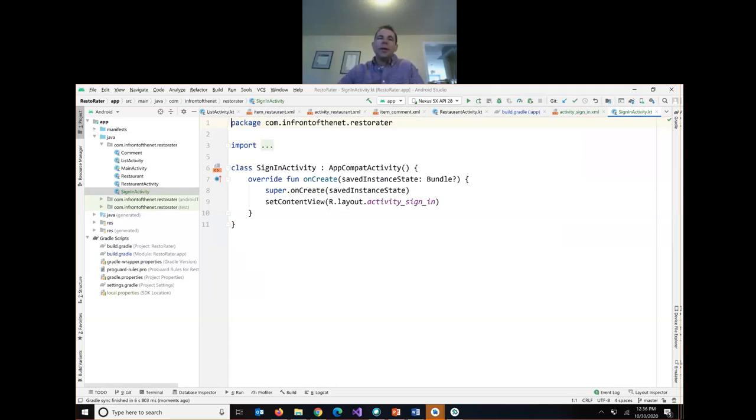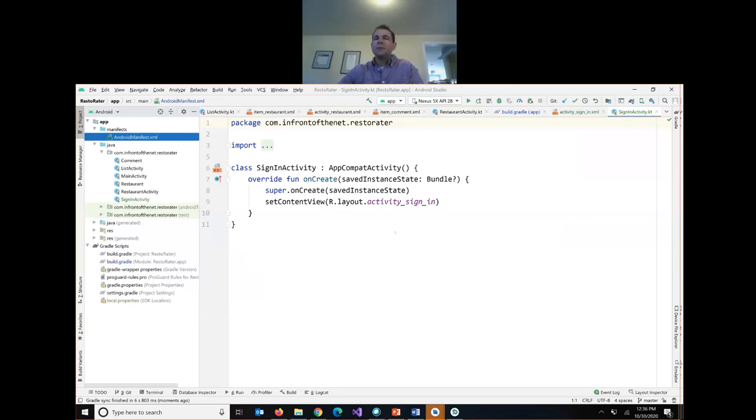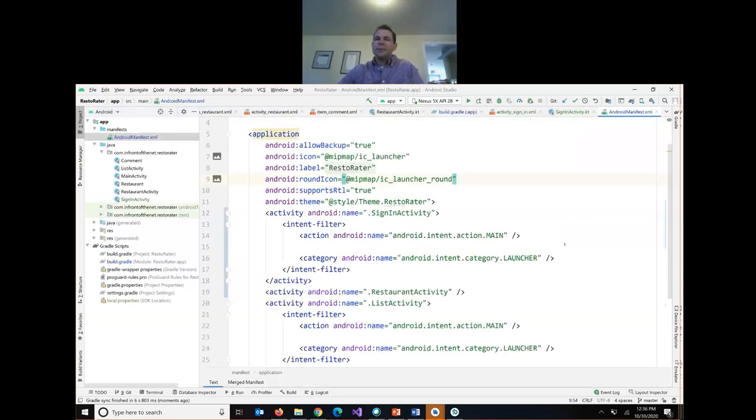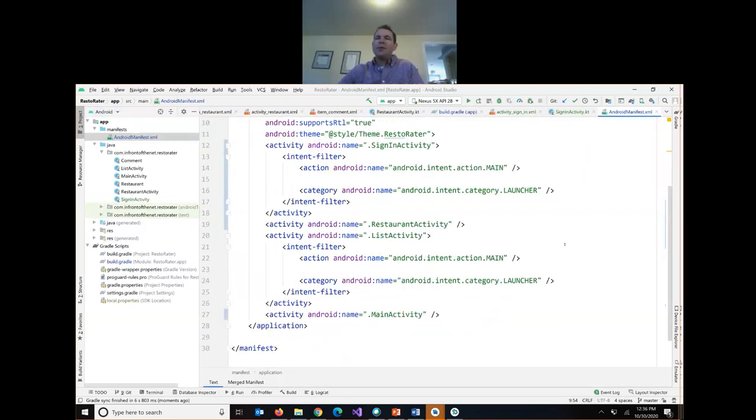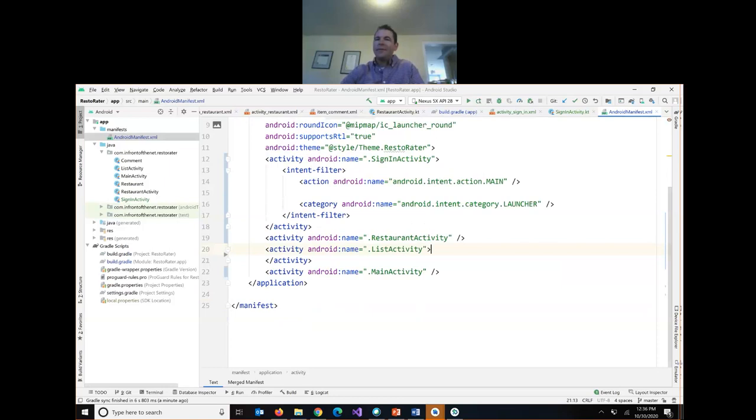So if we go and look at Android Manifest now, we've got it on both actually. We've got two. So I'm going to remove the intent filter from my list activity. We can't have two launcher activities, or we don't want two launcher activities. So I'm going to remove it from list. So when my app loads now, we should just get a blank screen.